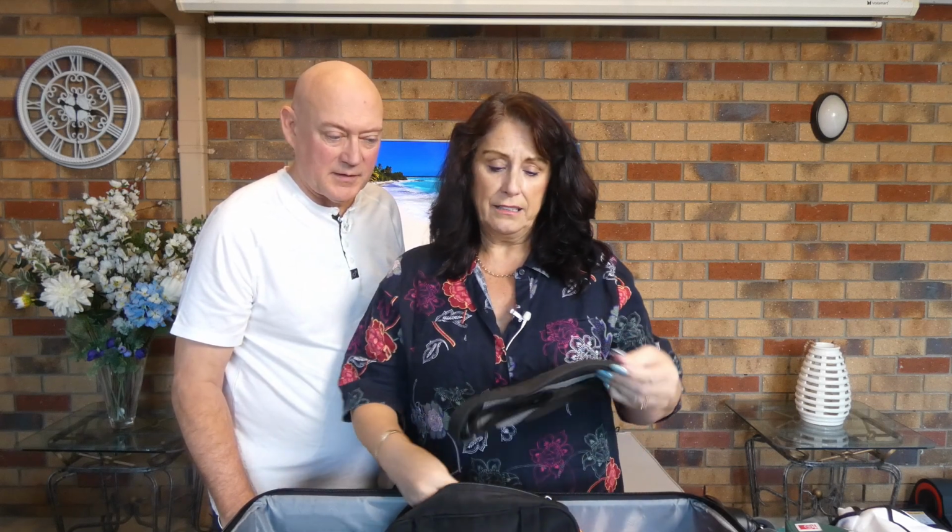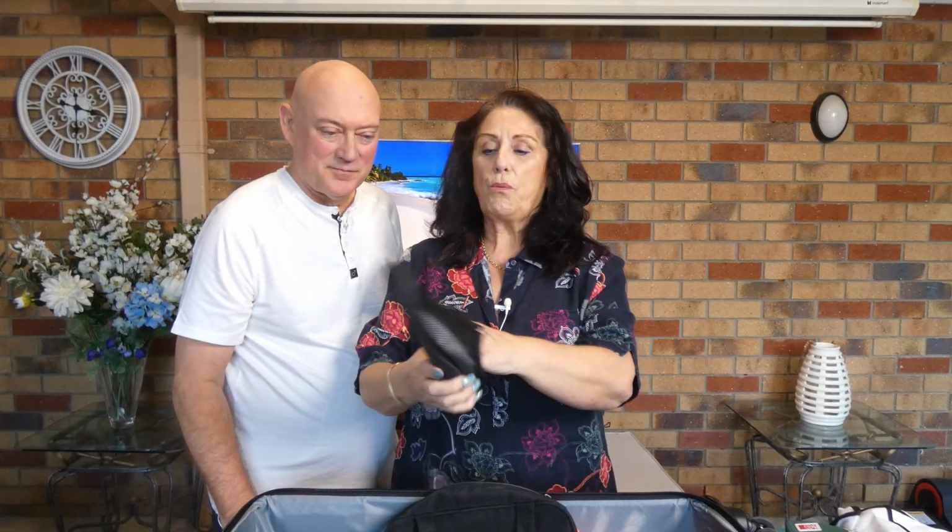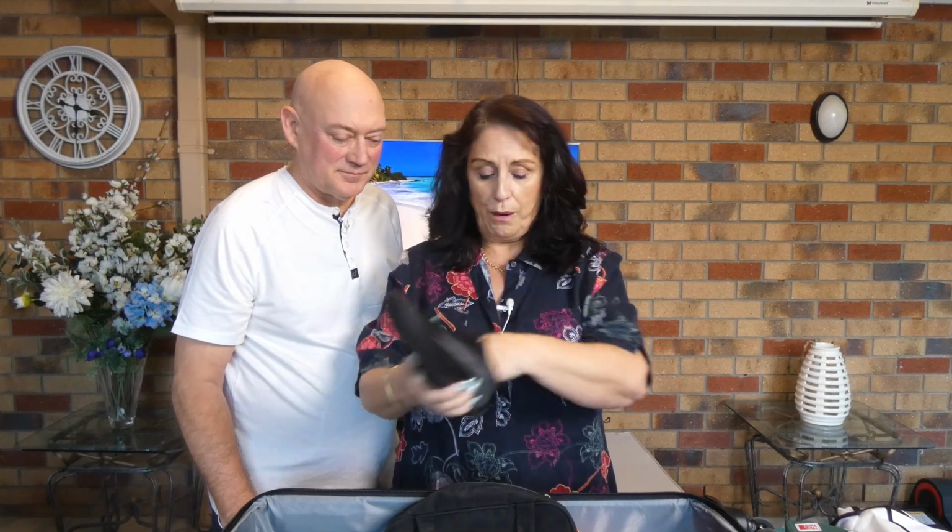The other thing that goes with our snorkeling gear, or when we're doing wet activities, is that we always leave our reef shoes in here. That's right. Again, we give them a good rinse out and a good clean in the bathroom shower, leave them out to dry and pack them away so they're always nice and fresh for when we go again. They just live in here. And Robert also has his prescription swim goggles in here as well.